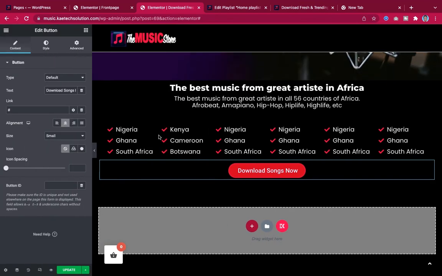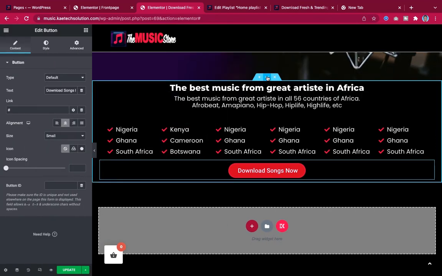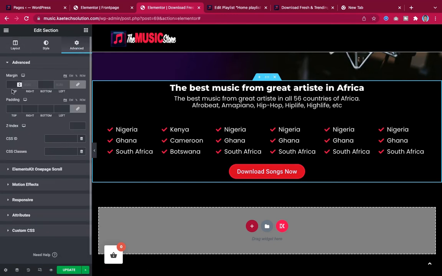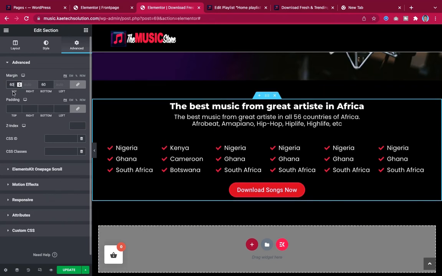So what we have to do is just click on the main section, the one column section over there, go to advanced. Now let's see if the padding will work. If the margin will work. If the margin doesn't work, then we give it a padding. Okay, so let's give it 60. Okay, so let me see.